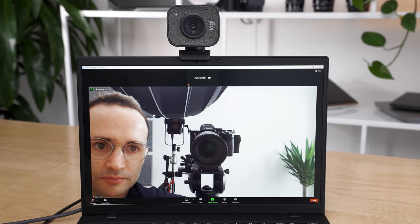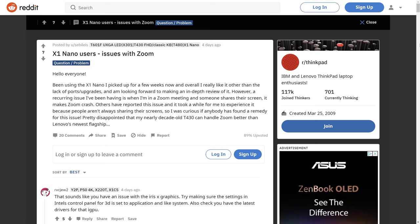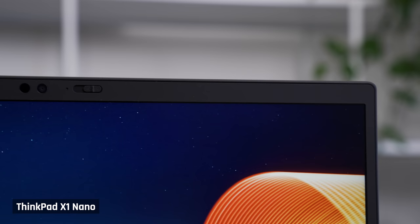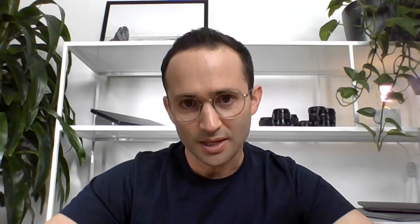So, what's there not to like about this laptop? Actually, not much. The main thing I found is that Zoom doesn't work on it — it literally goes into a cycle of crashing and restarting. I tried both the integrated webcam and Logitech StreamCam, same result. I checked online to see if others were having the issue, and they were indeed. This needs to be addressed in a software update as it is a real problem for anyone working from home who's required to use Zoom for meetings, and ThinkPads are meant to be designed for work use. Please note though, the webcam did work in other apps like Google Meet.